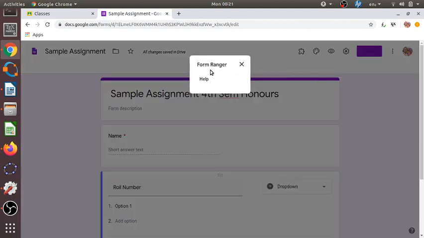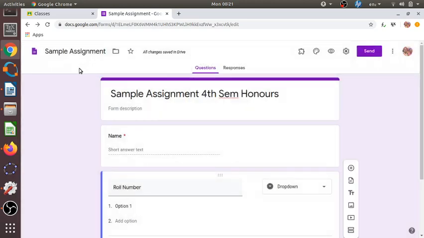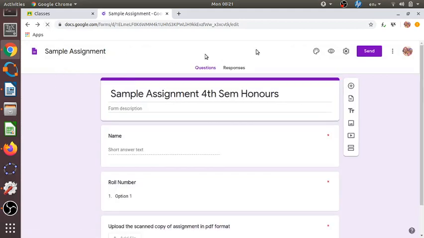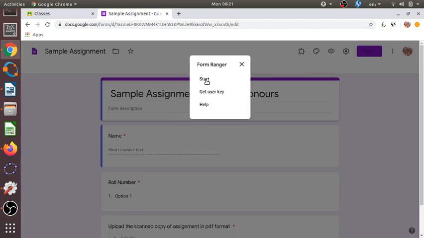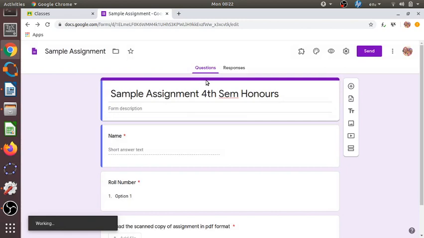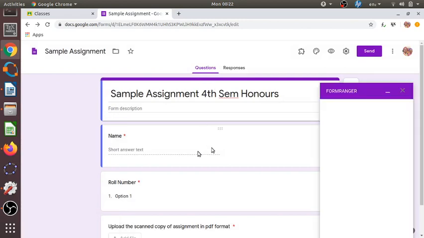We should get something called start. Sometimes it doesn't work, so we can reload the form. We can reload this form and then we'll get this option, Form Ranger. This is the start option. So click on this start option.